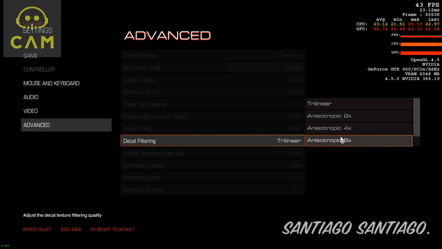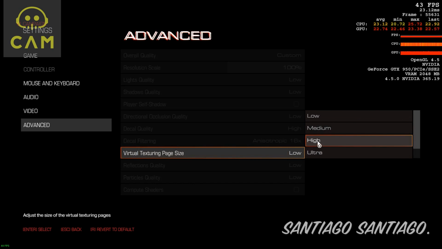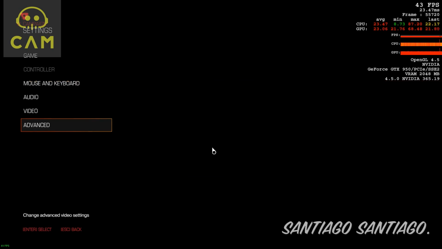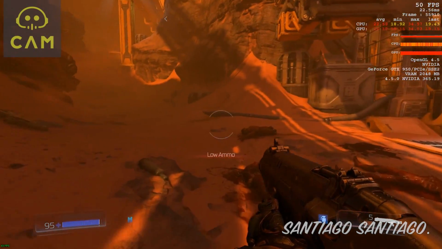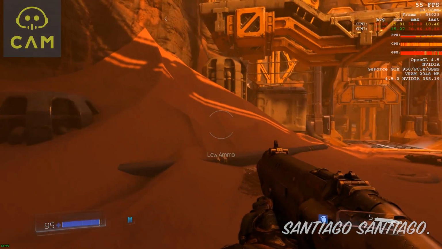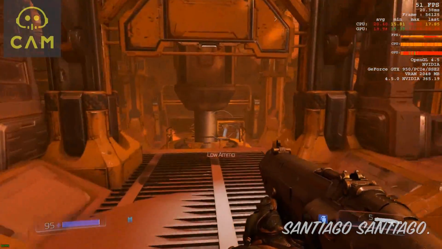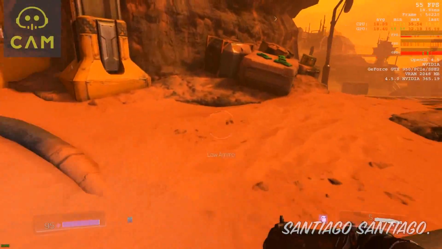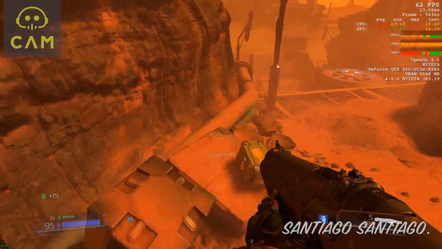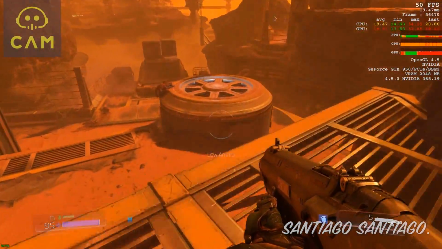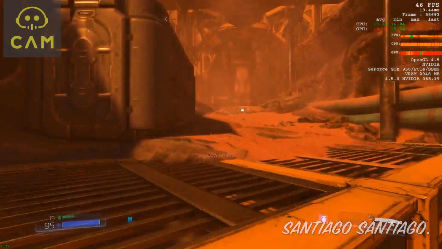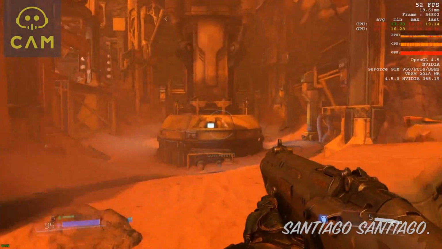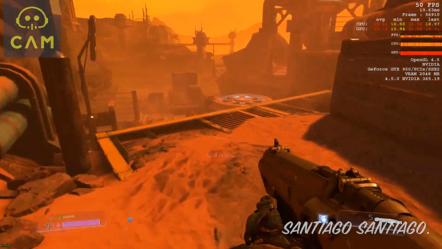Whoops. 16 times on anisotropic and textures on high. And now, yeah, we're not hitting 60 anytime soon on 1080p, apparently. Not even at the lowest setting with high textures. So yeah, for some reason the game is refusing to hit 60 this way on 1080p. So if you want 60 stable, I suggest you play at 900p medium settings or at 720p high settings.